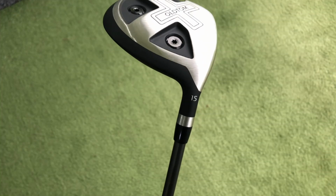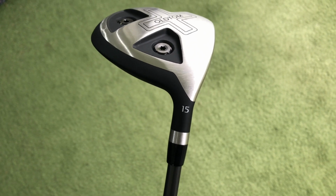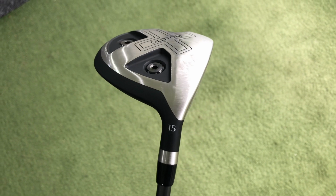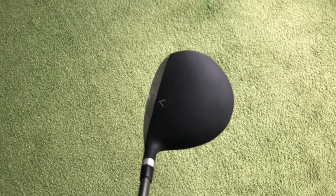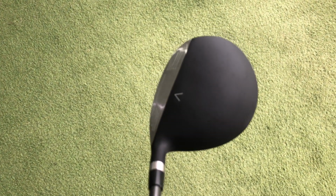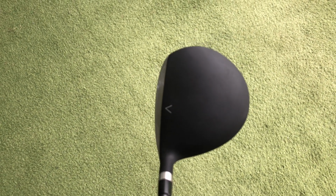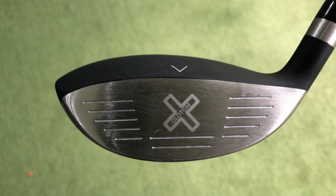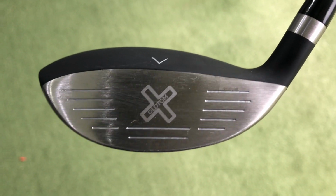Again, it's a glued fit fairway wood, 15 degrees, so no adjustability in loft or club face position. Not the worst thing in the world for a lot of golfers out there, because it's going to stop them tinkering, but still very, very good looking from the top. That nice dark head and that silver face really looks great as you look down on the club head. Very clean face, and you can see the Old Tom logo flush in the middle, where hopefully we're going to be hitting all our shots.